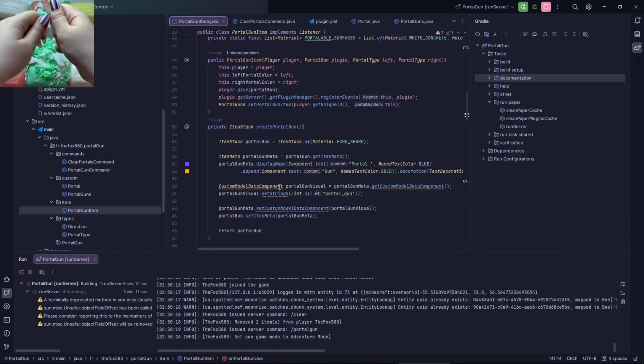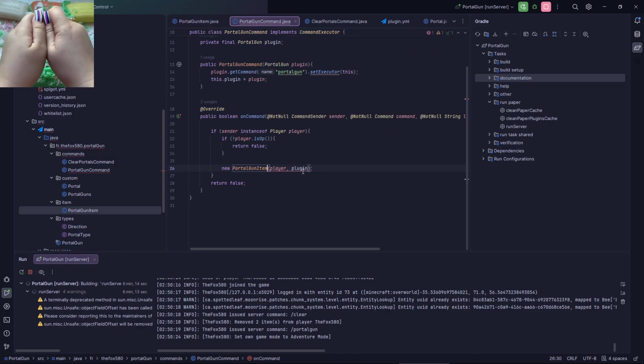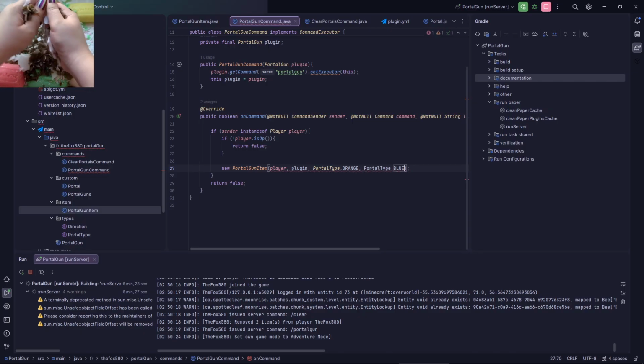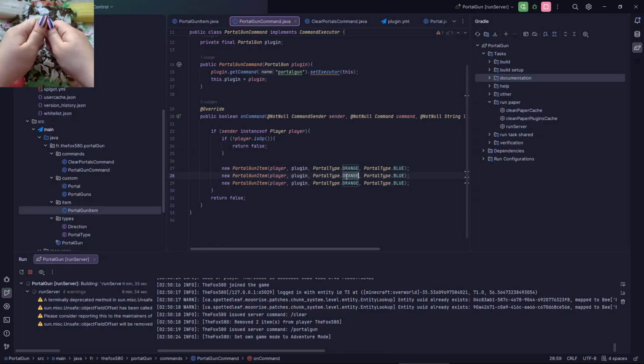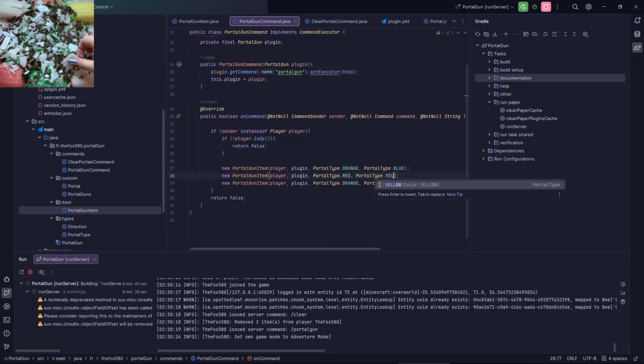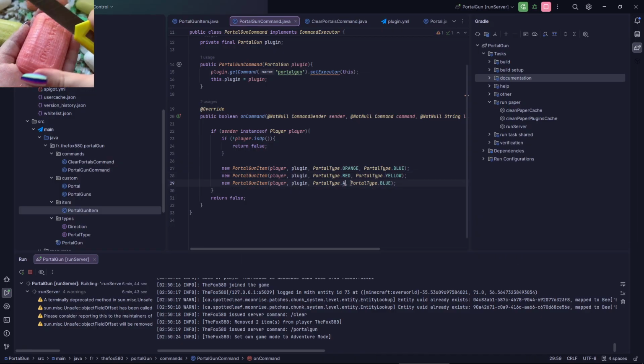Now you can ask me, but wait, there's a problem here. I'm not seeing any color. That's because by default, it'll be blue, oh wait, orange, and blue. But I can do different ones. Because now I can also do red, yellow, and aqua.